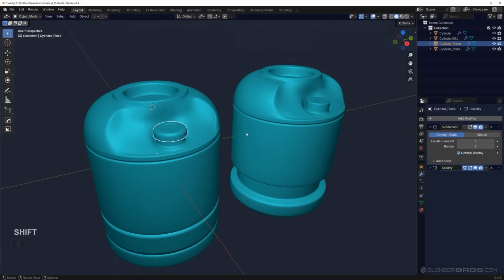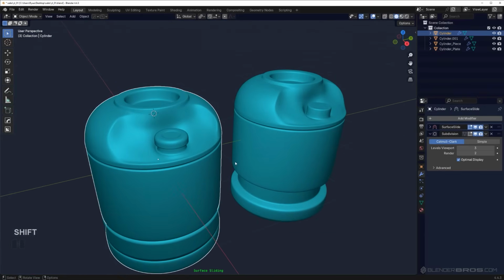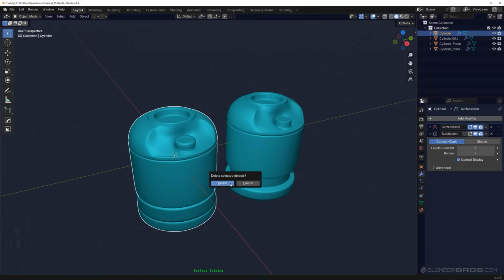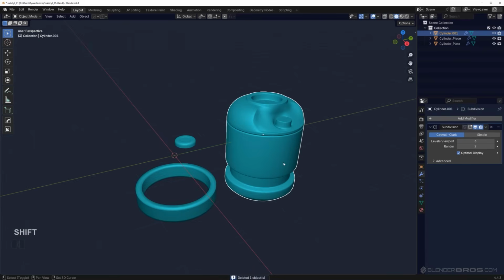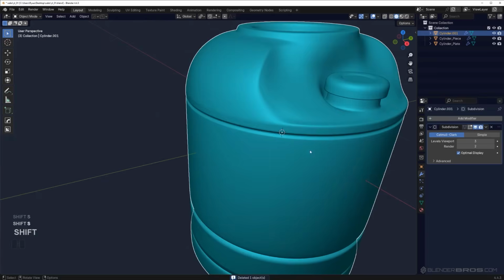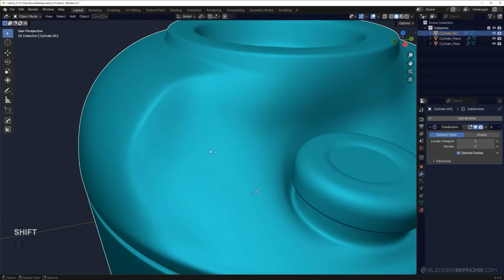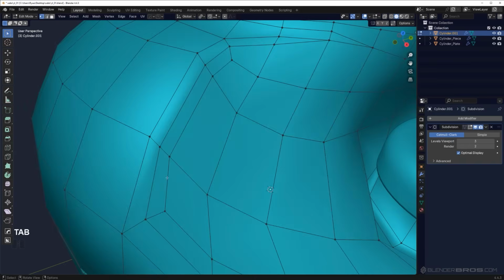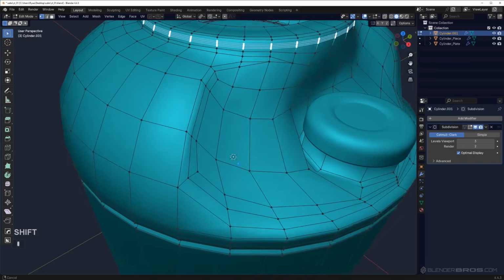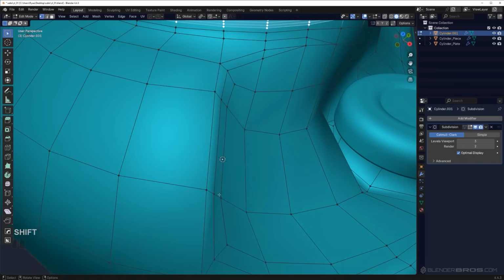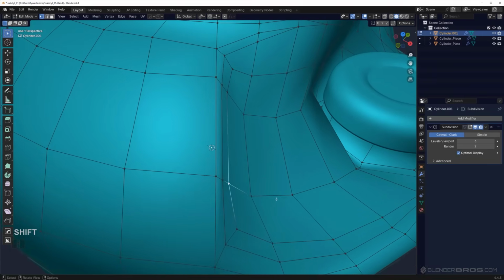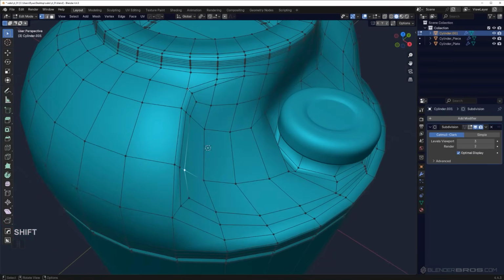So we could use this one. So let's move cursor to selected, and we're going to delete this one and move this one to cursor. So Shift S and move to cursor, right? So we replace this shape basically. Now there's a bit of a wobble here. And I think the reason for this is because this wall is so straight. So what we could do is move it out a little bit, okay? And make it flow a little bit better.